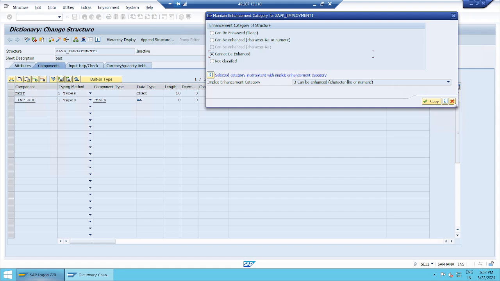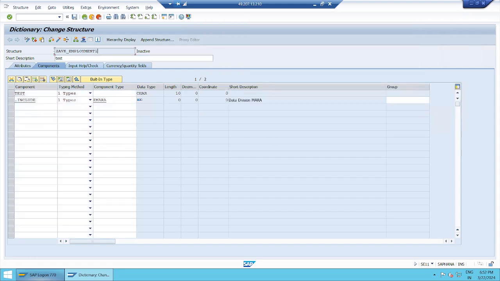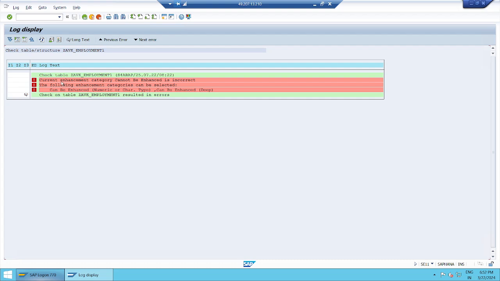Yes, I saw that this is a normal structure of my own. In my own structure I can do anything. I did not do anything wrong, so why is it giving an error? It is giving an error related to the enhancement category, because current enhancement category cannot be enhanced is incorrect.